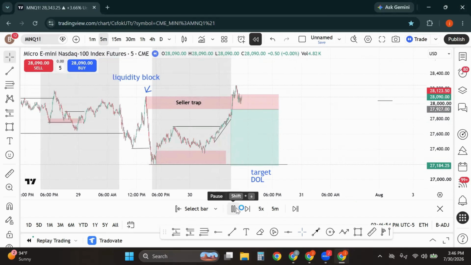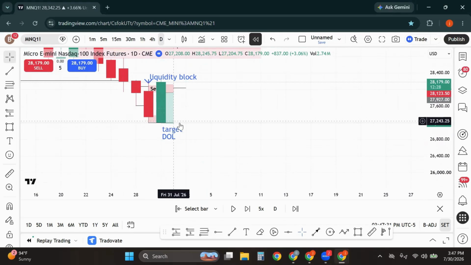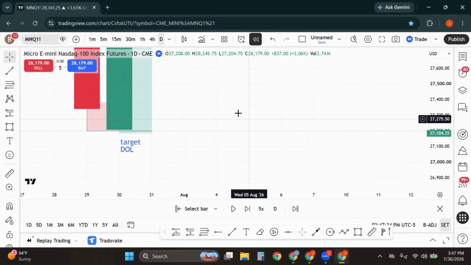What I recognize now is once we had this high put in, and then we came down here and swept all liquidity to the left, if we look at the day time frame, we had not swept the previous day low either, which is what continued to give me my bearish bias. We see it did not take out that low. So now we know we definitely have a target down here for sure.